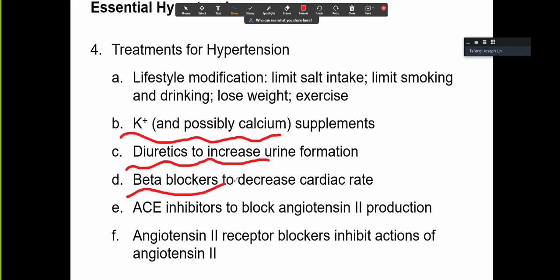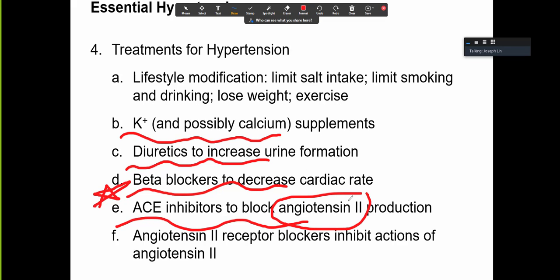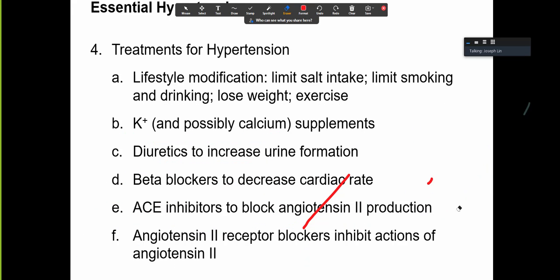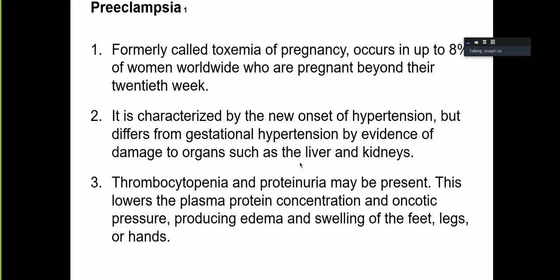And then we also have beta blockers, which control the rhythm of the heart, right? And then we also have ACE inhibitors, this is the cool one. ACE is the angiotensin converting enzyme, which converts angiotensin 1 to angiotensin 2. This angiotensin 2 family is exactly what COVID-19, the SARS-CoV-2 virus, attacks. What angiotensin 2 does is that it will eventually make something called aldosterone, right? This is that hormone you guys should know. It's on the exam for the lecture. Aldosterone is a lipid-based hormone which regulates the amount of water uptake. So if you are able to block the enzyme, you're able to block A2, and you're able to block aldosterone. The end goal is that you don't retain as much water and hopefully urinate and get rid of the blood volume.